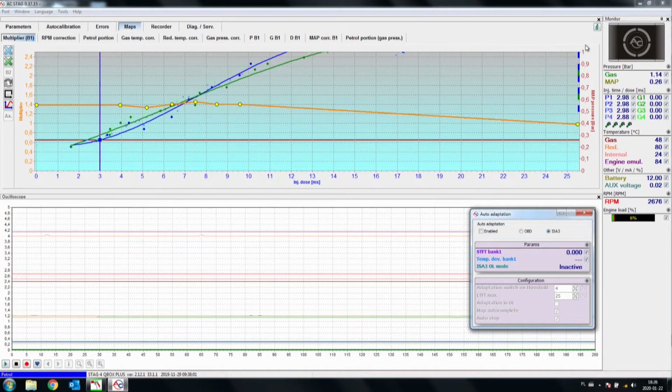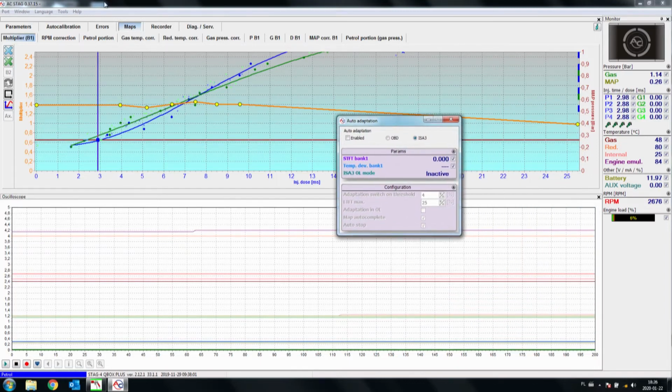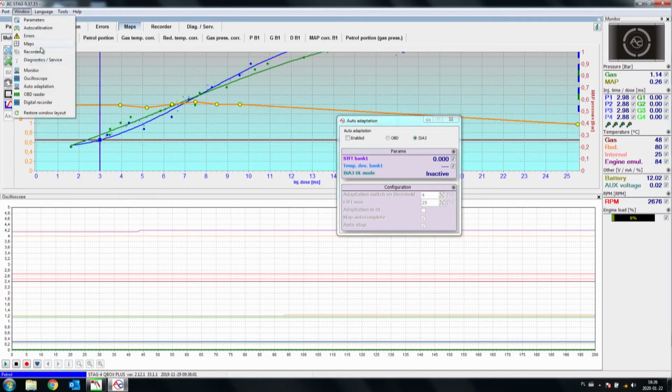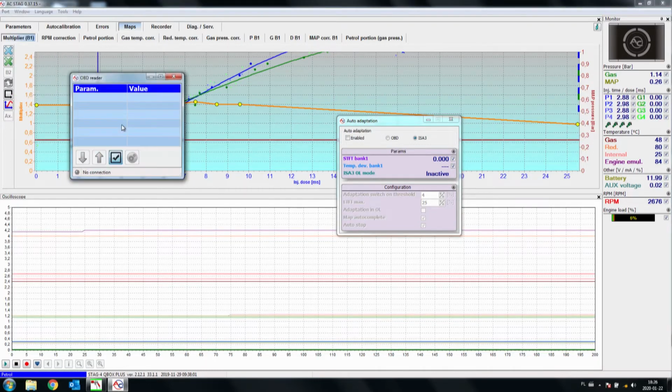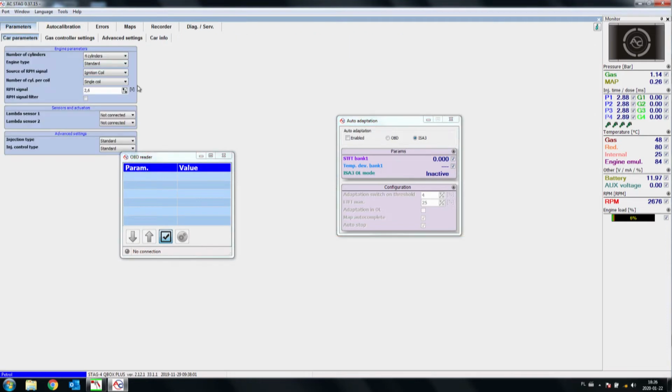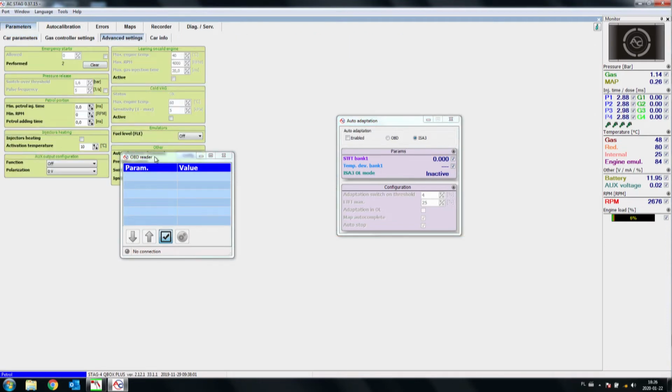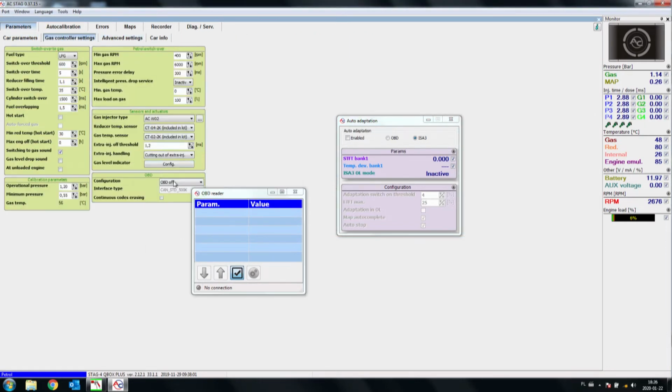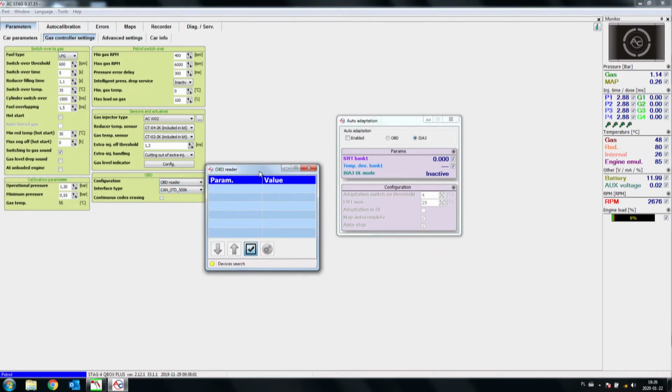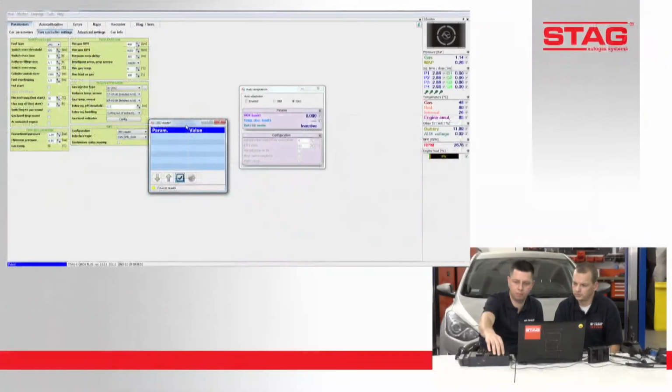On the right side, we also have those lines that you can find in the STAG 200 Go Fast. But right now we have the Cubox Plus controller that is connected to the OBD. So right now you can use the auto adaptation mode. Let's connect to the OBD. Okay, it's PWN. Right now it should connect.